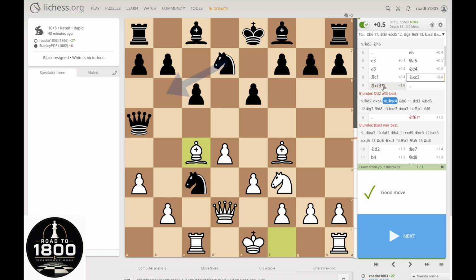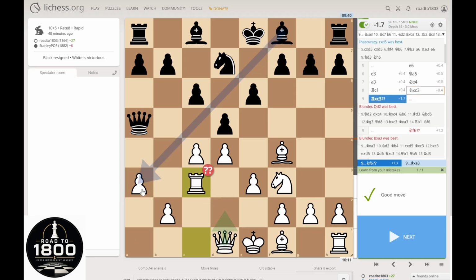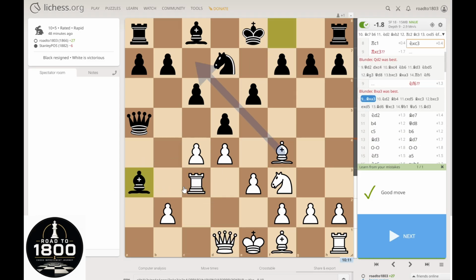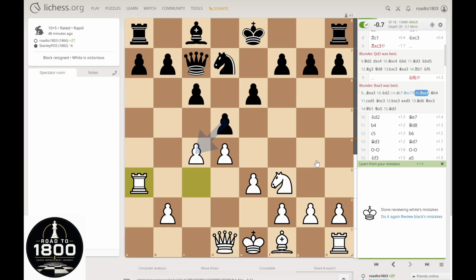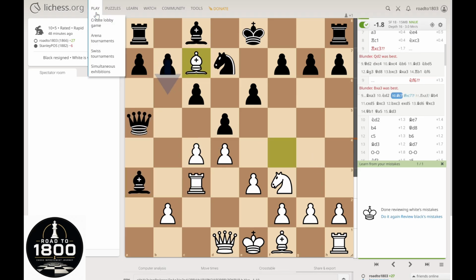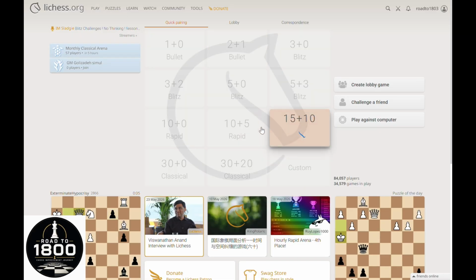Alright, so I'm not sure why that's a mistake. Why is this a mistake? Because of this, which he did not do. Then takes, and then we are okay. Alright folks, one big mistake, but we won that game, so I'm going to create one more game for the day, and after this we're going to call it a day.